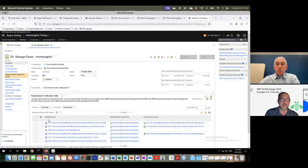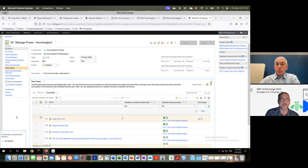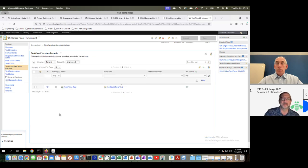So those are the requirements. We're in testing, but we see the requirements that are being utilized for our test cases. We can now look at the various test cases as well. Specifically, here's the test case and also the related requirements to keep track of. So as a tester, I will be able to visualize what requirements need tests and start doing that very quickly and not wait for requirements to be completely done. Other things you can do within this is track the test case executions, right? Each time that I run that test, it's keeping track of those individual executions. It may be failed on one and then passed on the next and that kind of thing. So it's keeping track of that information for us.